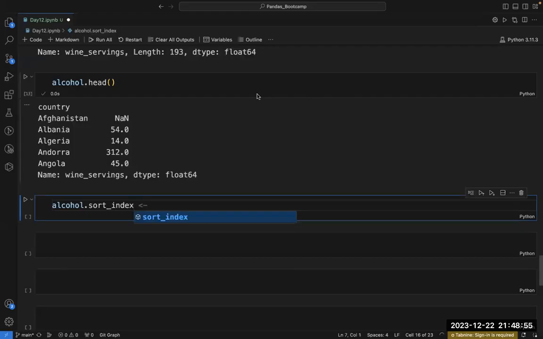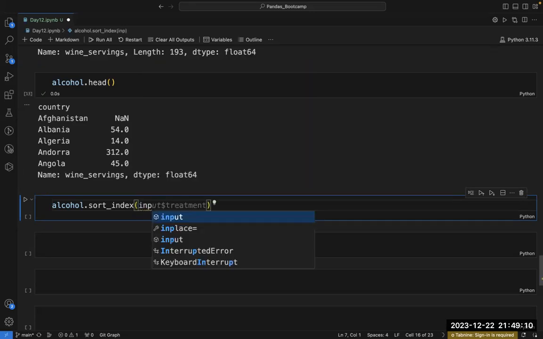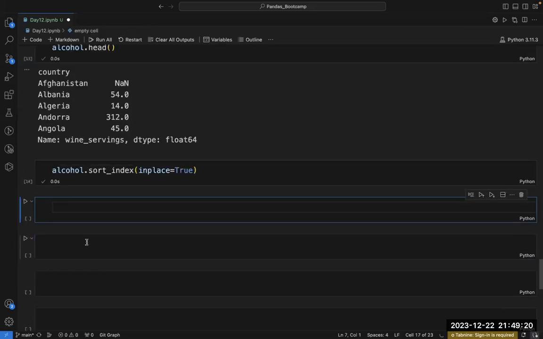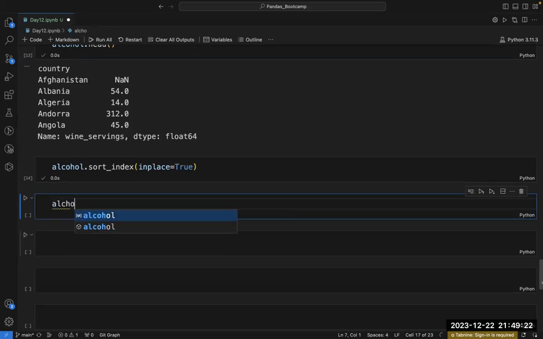If I want to sort the index of this country column and make this sorting permanent, I have to do inplace is equal to true. So let's write inplace is equal to true, and then run this. So what am I getting? Let's check alcohol.